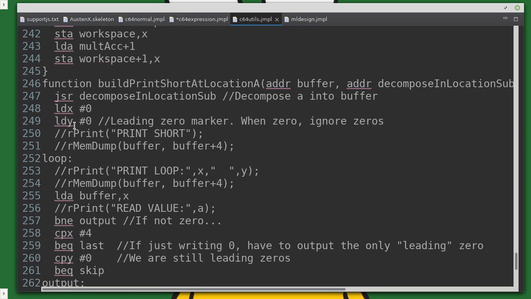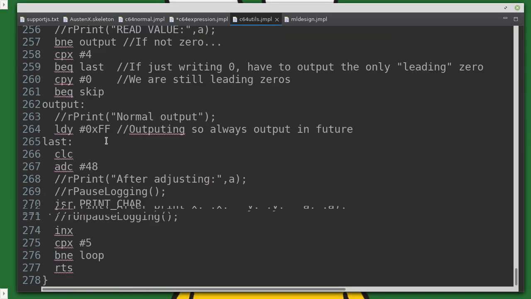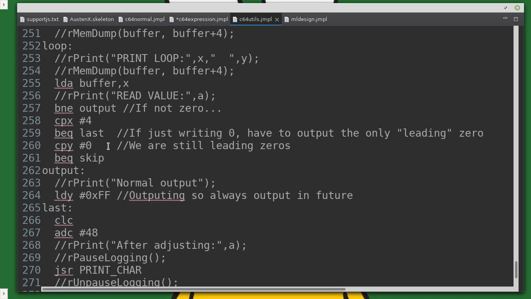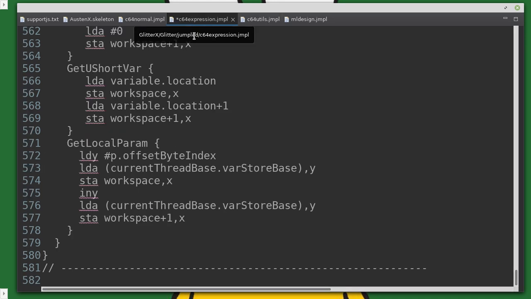It's been a while since I worked on this. I am coming back to the Commodore 64 stuff later on this year. But the good thing about this is that it is recompiled every time you restart it. Except for the design, it's not generating fixed Java code. So at some point you will be able to edit this code from within Glitter, and so you can add new features or modify the code and change it how you want.